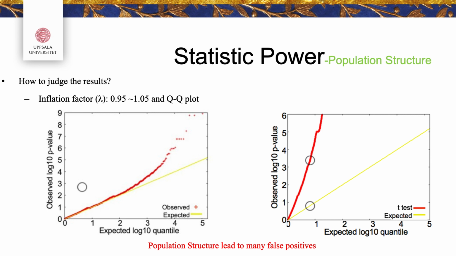We also draw a QQ plot to check the results. In a QQ plot, SNPs without effects on the trait will drop on the line. Associated SNPs will deviate from the line. In the left figure, it is good, because many SNPs that show no effects on the trait drop on the line. Only a very small part of SNPs, which are true causal SNPs, deviate from the line. In the right figure, it is not right, because almost all points deviate from the line, and this is not true.